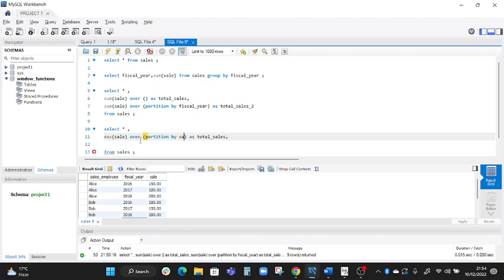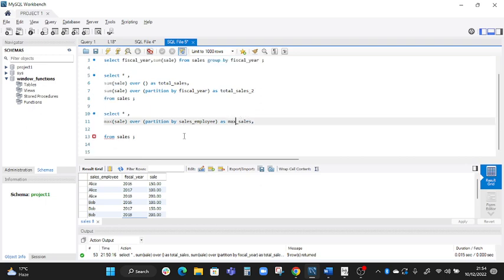Partition by sales employee creates partitions by this column, so Alice will be one frame, Bob will be one frame, and in each frame you will find the maximum of sale. So that's what we have done, maximum of sales, and then this will be the max sales. Now let me just run this.